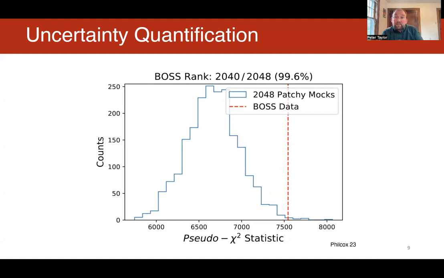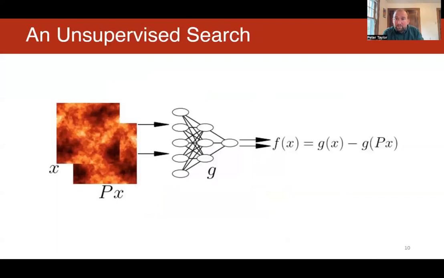I propose a solution to both of these problems. My solution is to perform an unsupervised search which doesn't rely on theory or simulations. The idea is I start with my spectroscopic galaxy survey, and then I divide it up into little tiny chunks. I show you an example of one of these chunks here, and I call it x. The intensity here, the colors, tells you the number of galaxies in that pixel. I've got my chunk x, and then I can parity flip that image and give myself another dataset, P x. For every chunk, I have the image and the parity flipped galaxy map. For each of these pairs, x and P x, I feed these through some network g, just a neural network. I train that network to maximize this function f, which is defined as the difference of g(x) minus g(Px).